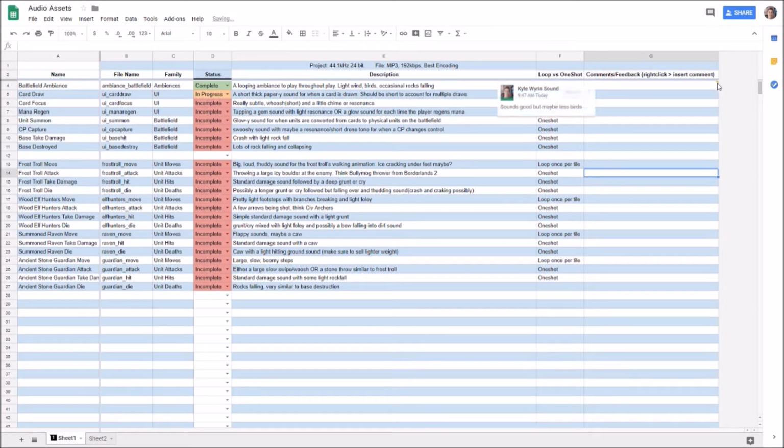So I see my teammate put a comment in here. He wants fewer birds. Yeah, I definitely agree on that. So what I can do is change it, add a new file in, and say, okay, well, now I brought the birds down. Let's go ahead and resolve that, because I took that into consideration, and that's done. It's just different ways to keep yourself on track and organized, and if you know that there's a comment here, you can address it, and it will only go away if you make it go away.